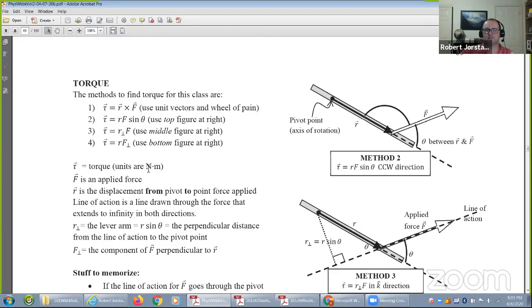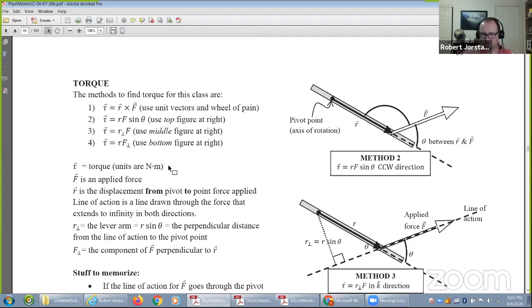So the units of torque are a Newton times a meter. Look at it. It's a meter times a Newton. Why don't we say meter newtons? I don't know. We say foot pounds, but we don't say meter newtons. Nobody says joules. A Newton times a meter is a joule.